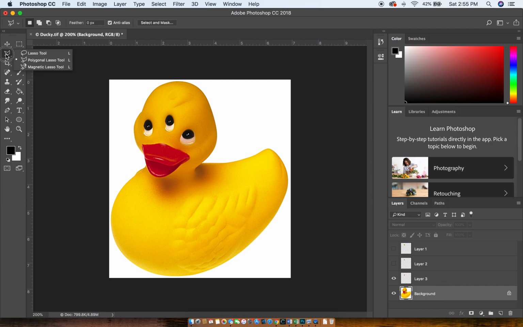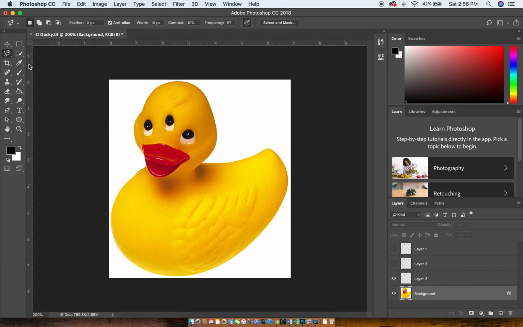And let's move to the final lasso tool, which is my magnetic lasso tool. Now, I purposely worked through all of these because I need to obviously show you how to use each of these tools, but I think you also learn a great deal by using the wrong tool a couple of times and then seeing why the right tool works so much better.